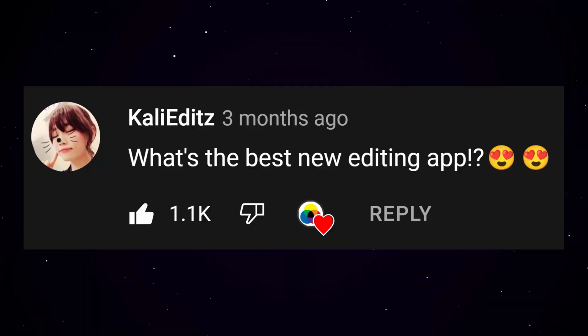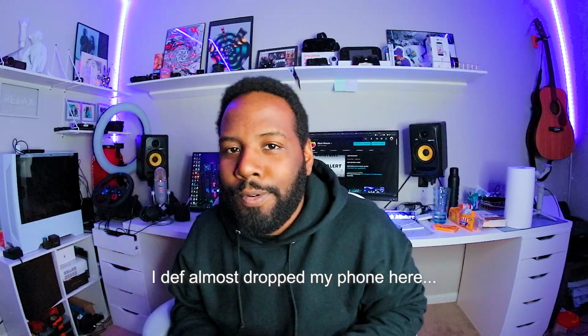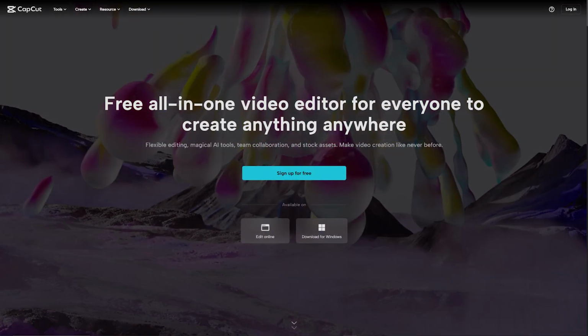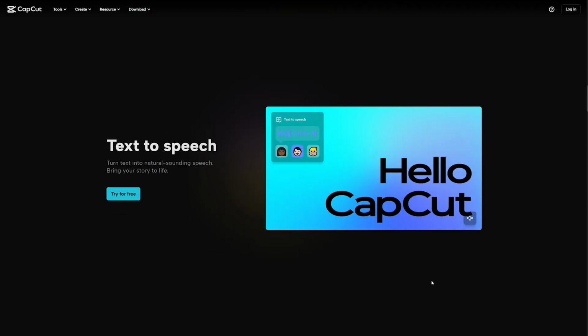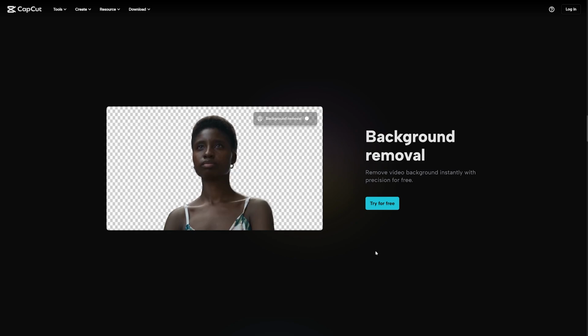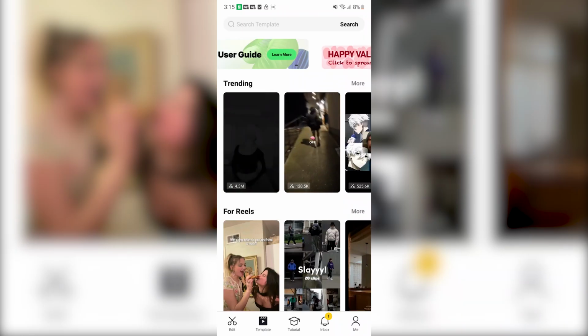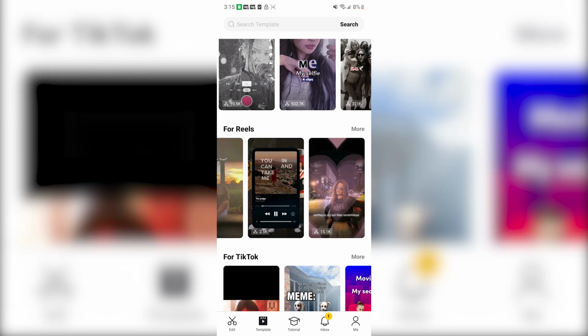A lot of you guys have been asking about what video editing software I'm most excited about, and guess what? It's one that you guys can download on your phone for free. The app I'm most excited about is CapCut, not only because it has a bunch of useful effects and presets, but also it has a growing template community that is just booming and seemingly updated every day.